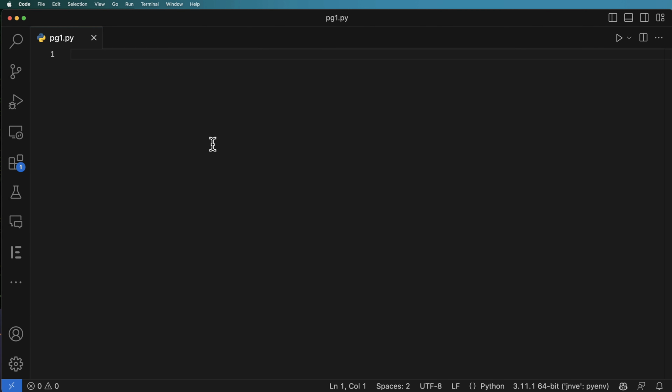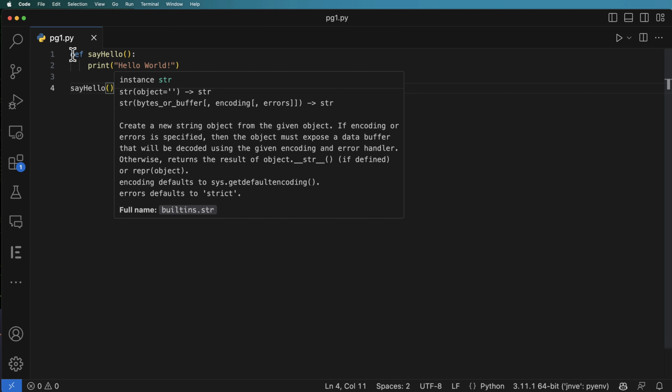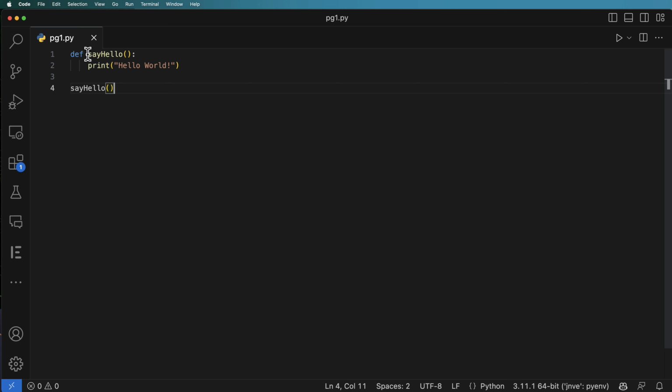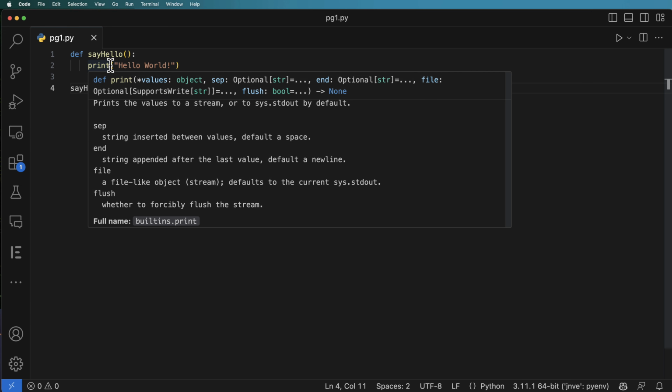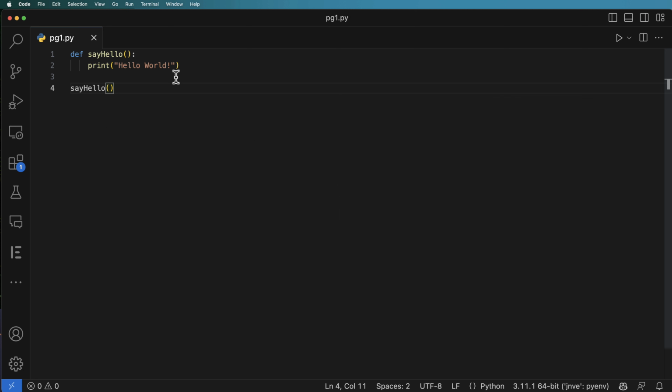Okay. And you can tell Visual Studio Code allows us to edit lots of different programming languages, or create programs in lots of different programming languages. And you can tell that it already knows that this is Python. So we're going to go ahead and write a simple method. Okay, so you can see here I wrote a method or a procedure called say hello. And all it's going to do is print hello world to the screen.